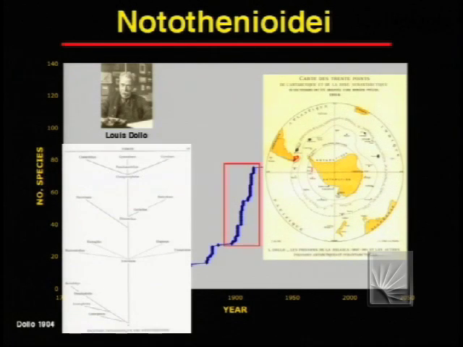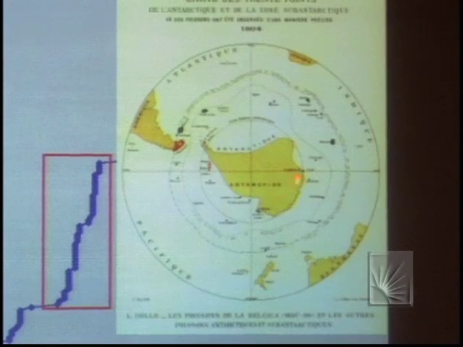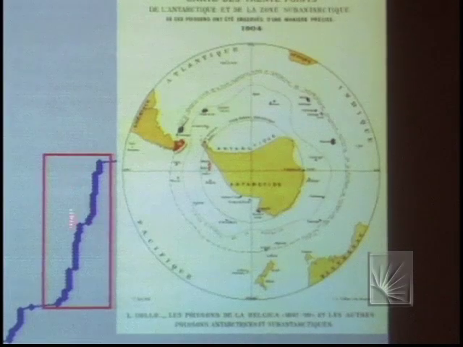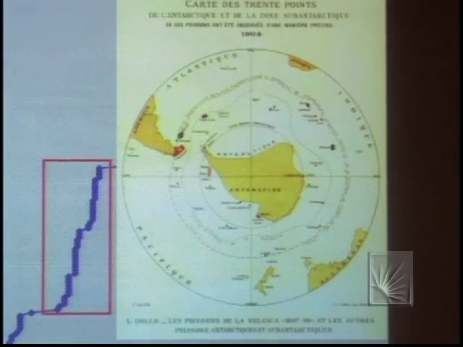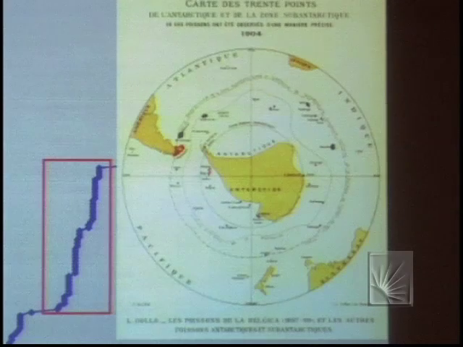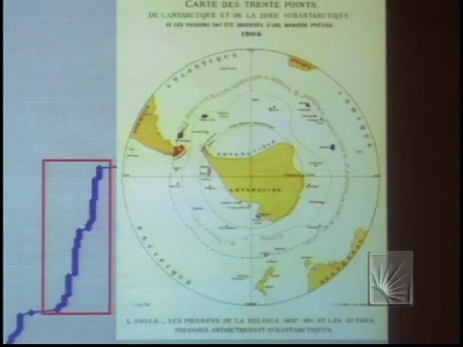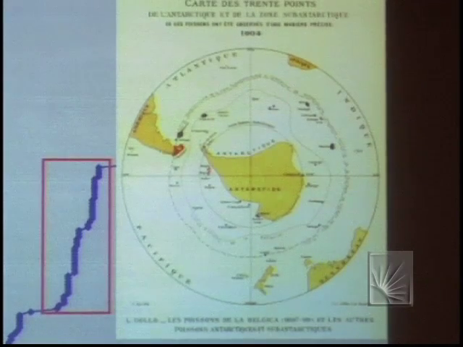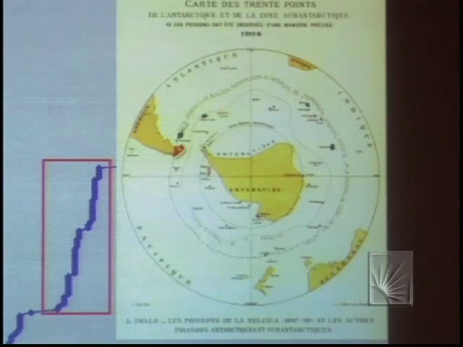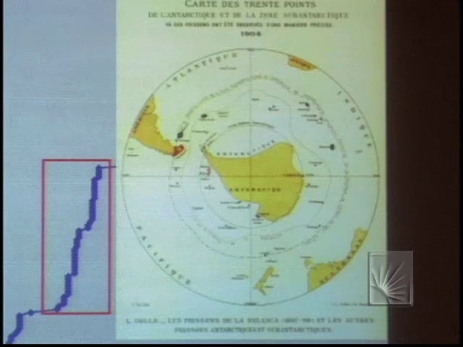And what I love about this is from Dollo's monograph. Basically, if you asked a fourth grader, maybe a third grader, to draw you a map of Antarctica, they would draw something that looks like this. What I'm trying to point out is that we knew a lot more about the biodiversity of Antarctica than we did the geography of Antarctica at this time. So really, the motivation for the exploration of Antarctica, of course, was to chart the geography. This is the last gasp of the European imperial age, right? This is 10 years before World War I.